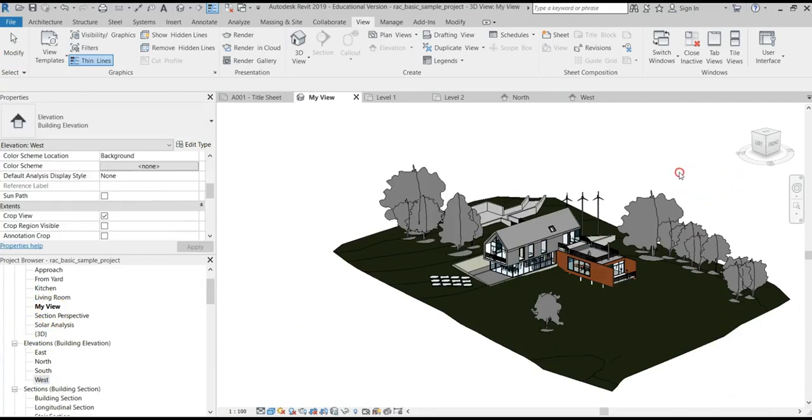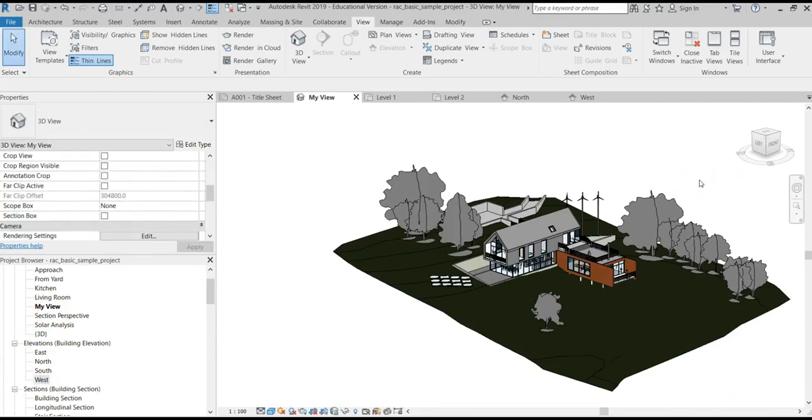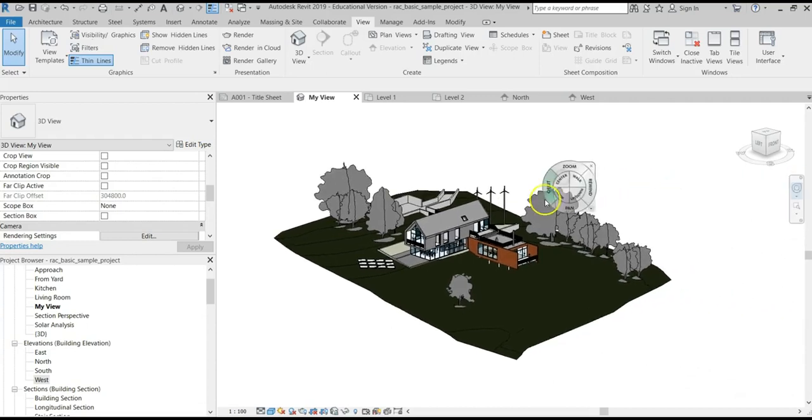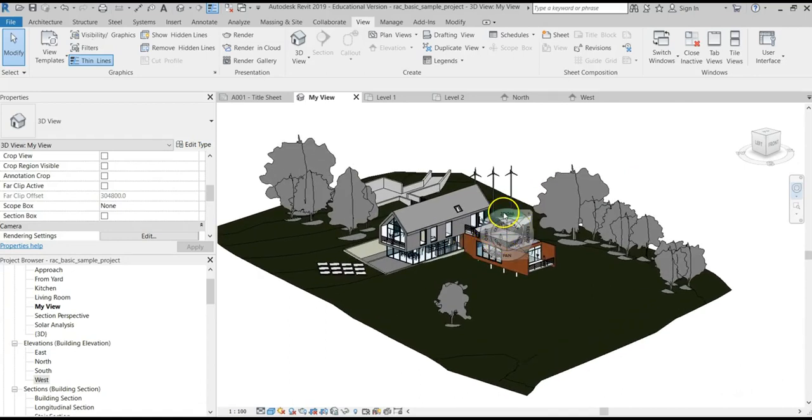So another way to navigate is to use the full navigation wheel here. If I click on it and drag it, there are multiple options I can do.